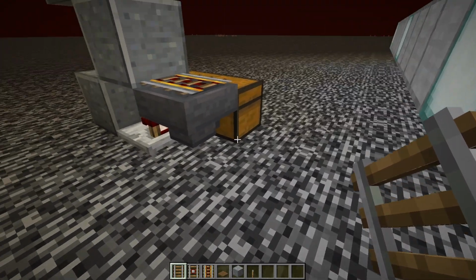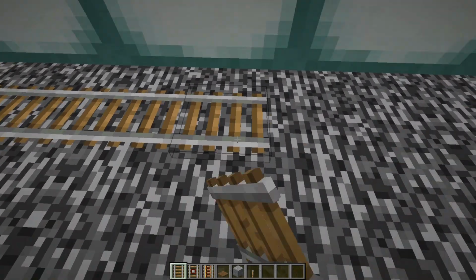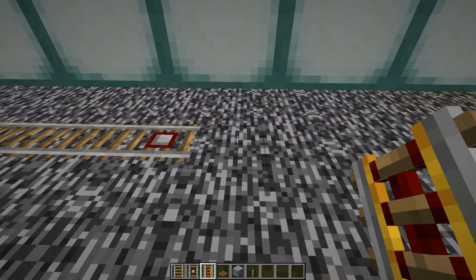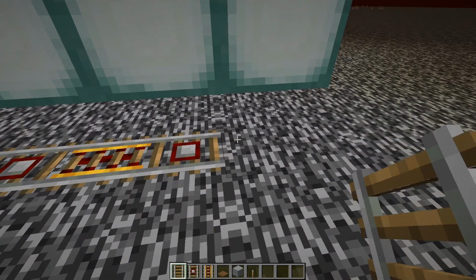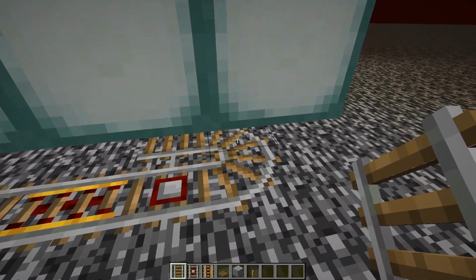So to do this, you're going to want to place in normal rails for the most part, but every 1, 2, 3, 4, 5, 6, 7, 8, 9 blocks, you're going to want to place a detector rail with a powered rail in front of that, with another detector rail behind that. And then you're going to want to keep away from putting these detector rails near some corners, just like this.